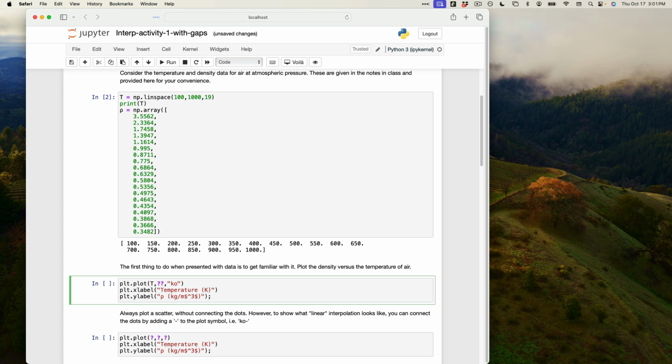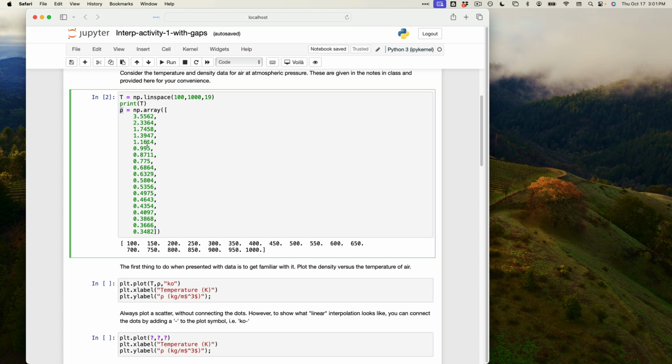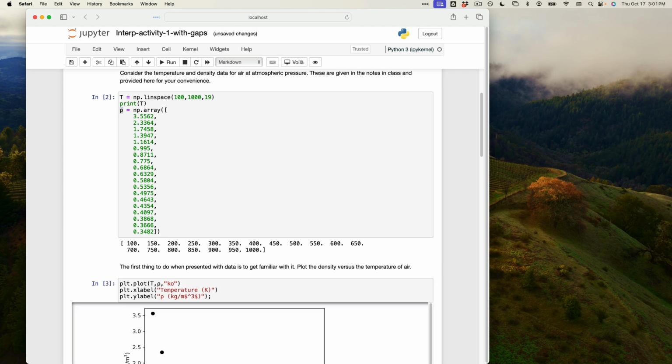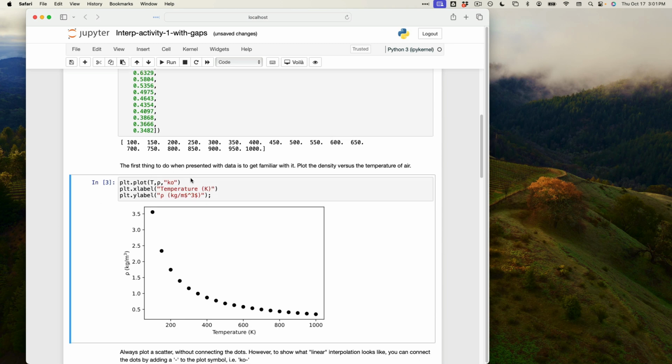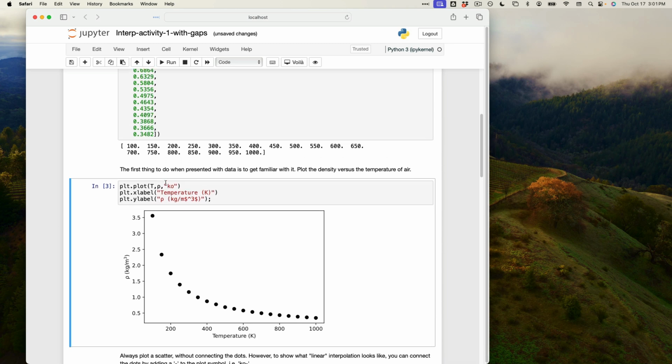Sorry, I have to turn my back to you, but I can't teach you otherwise. And then rho: put \rho and then tab. If you can't type rho, just copy it from here or change the name of this, call it RHO. And then you plot this. KO means black circles.